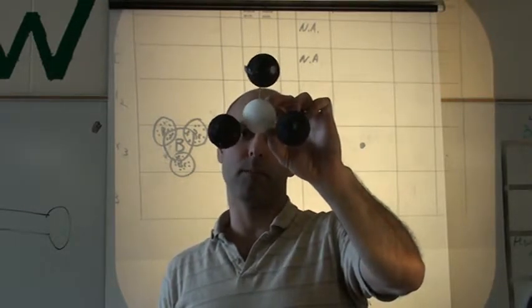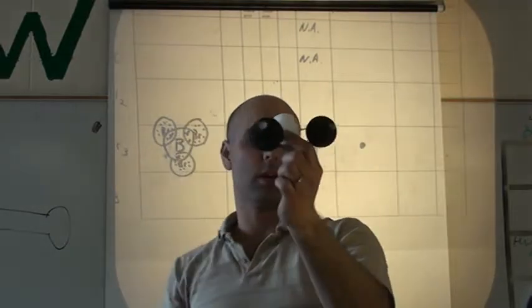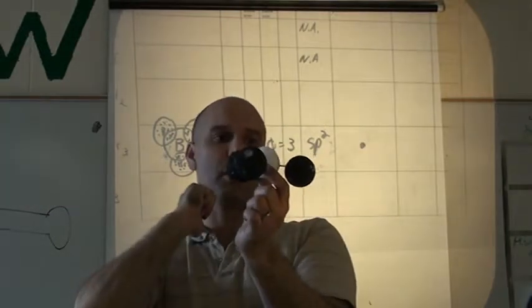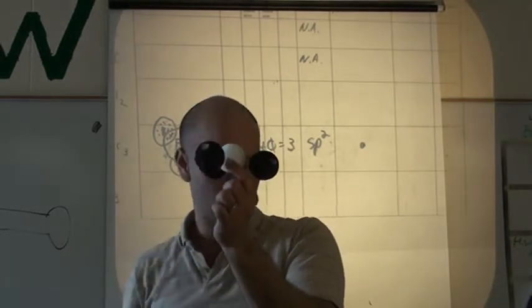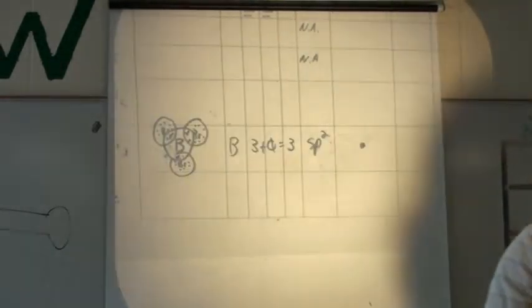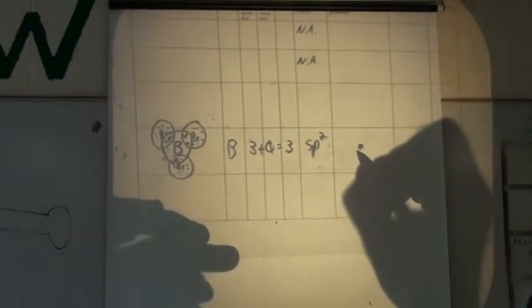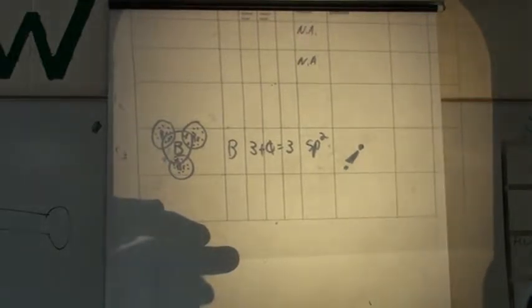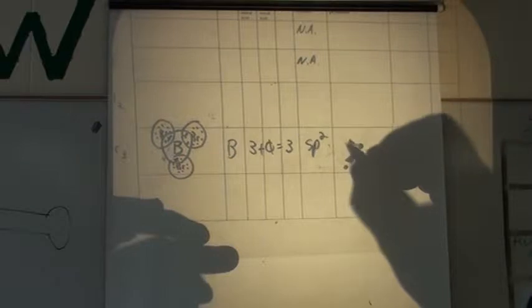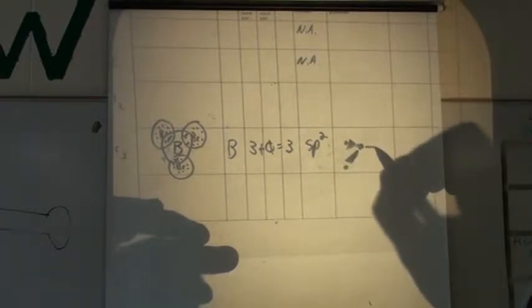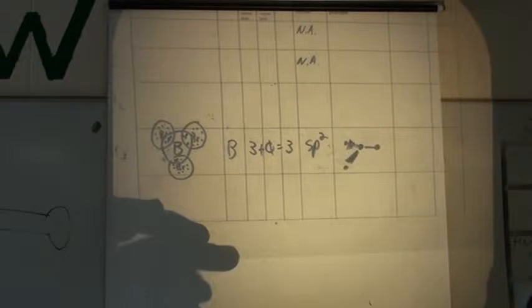Well, one way you can do it is draw the molecule this way, where one of the things is coming out at you, one of them is going back away from you, and one of them is going like this. To show that one of them is coming out at you, you do a little triangular wedge, like that. And then behind it, you do a little slashed triangular wedge, meaning it's going away from you, and a solid line means it's in the plane.